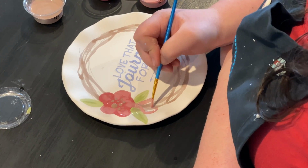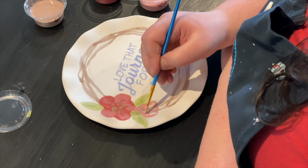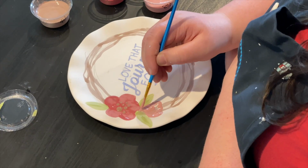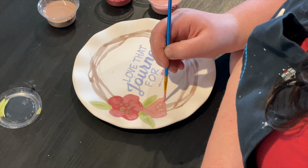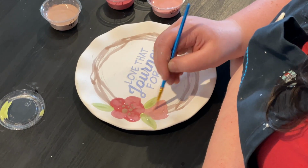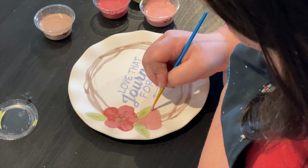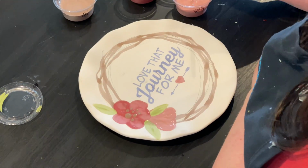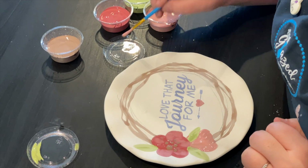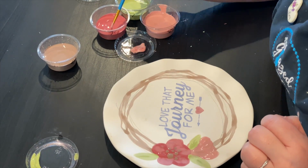Now for the petals, we're just going to do a couple little squiggles. And then fill that in. Make sure to do your 3 coats to cover up the branches behind. Now I'm going to take the lid of one of my paint containers and add some pink in it. And just mix a little bit of red into that pink to make this a little bit darker.